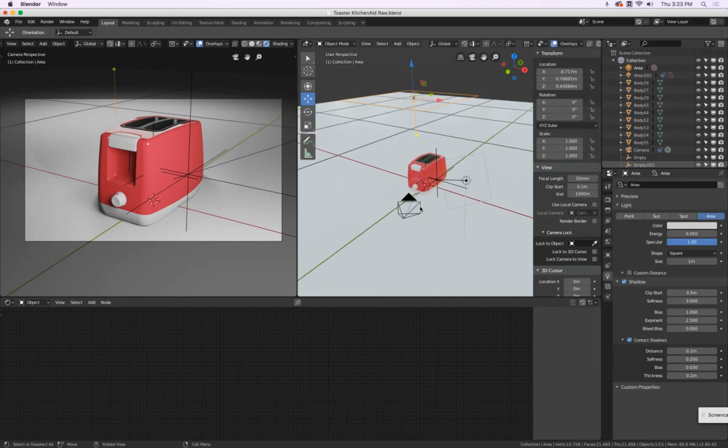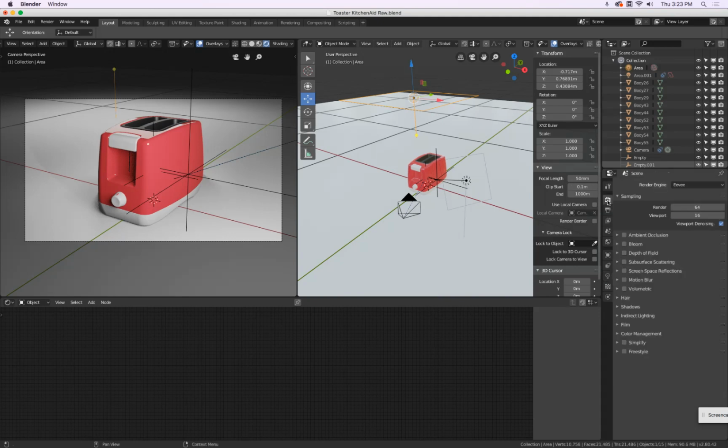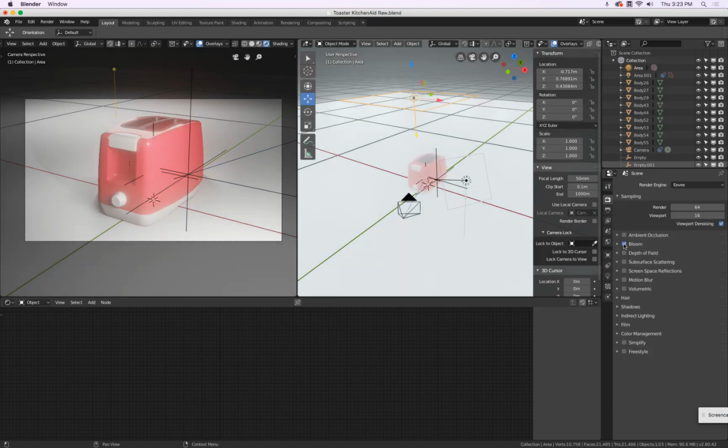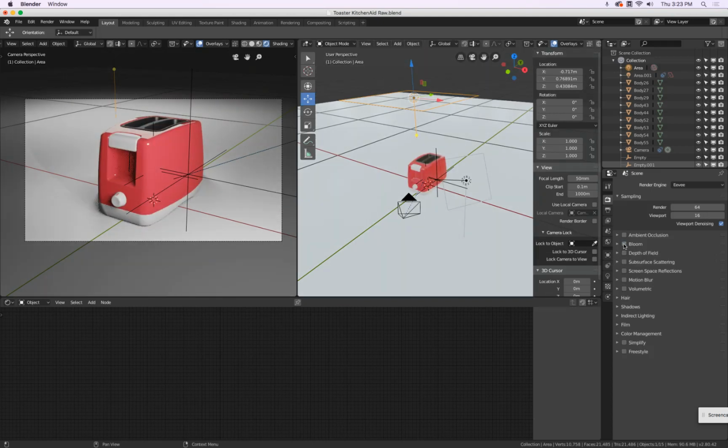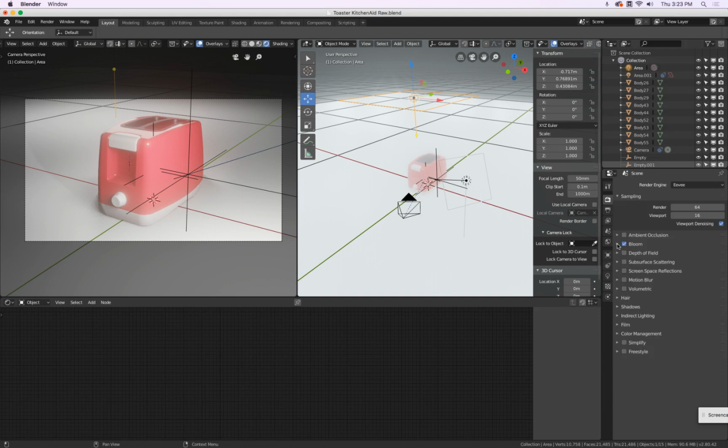Okay, so this looks a little bit bland. Let's set up our rendering to look nicer. We go to this camera icon. Then we turn bloom on and off. You see this actually gives, as the name says, a bloom effect. Intensity 0.2.